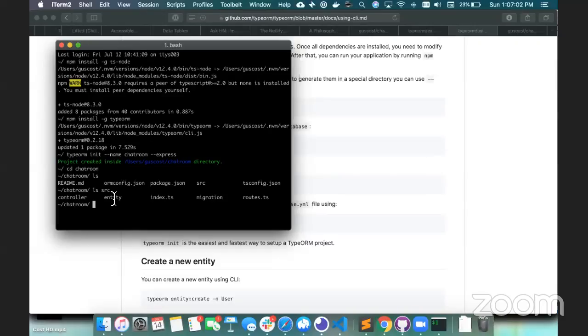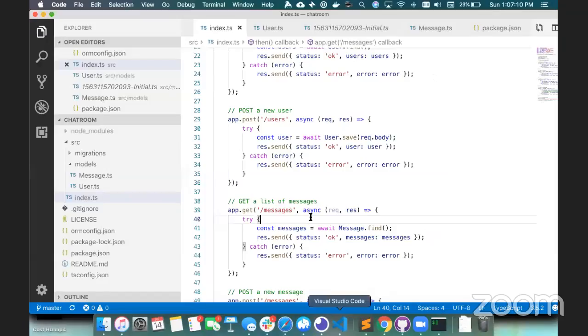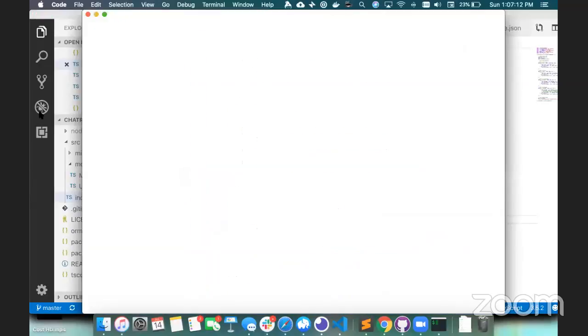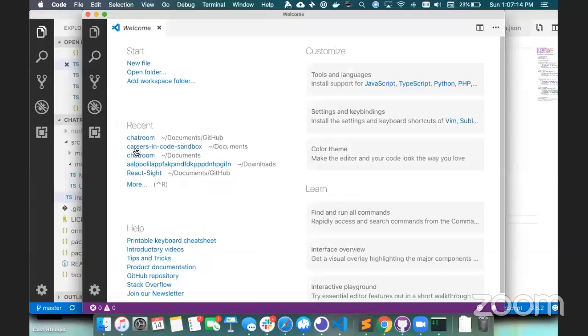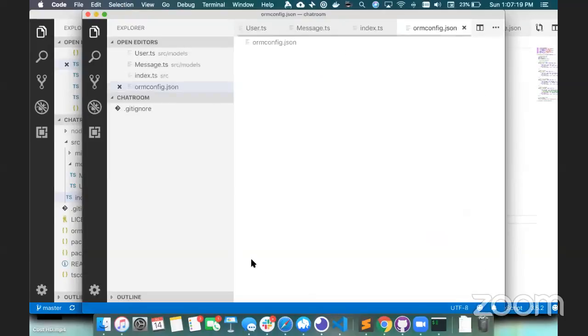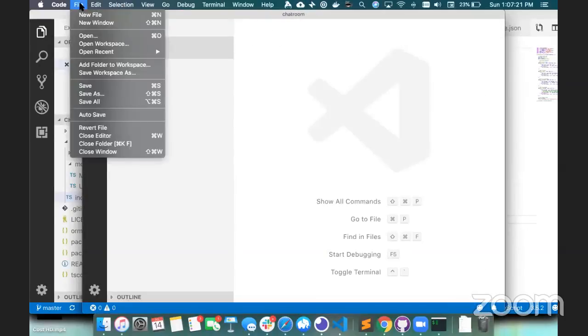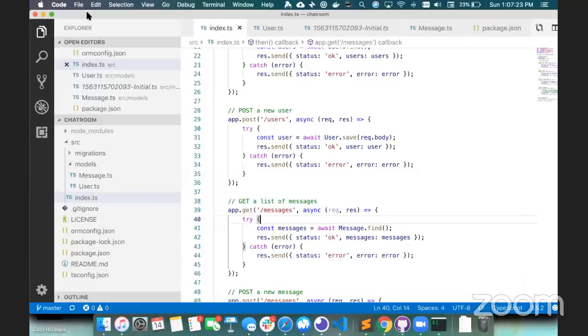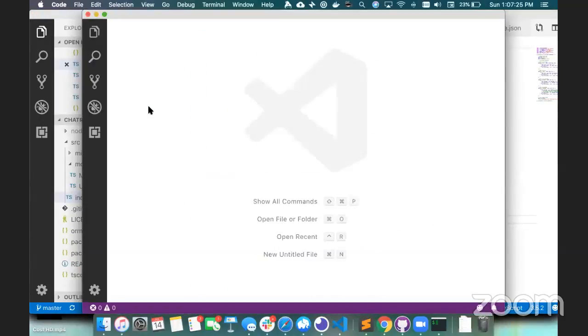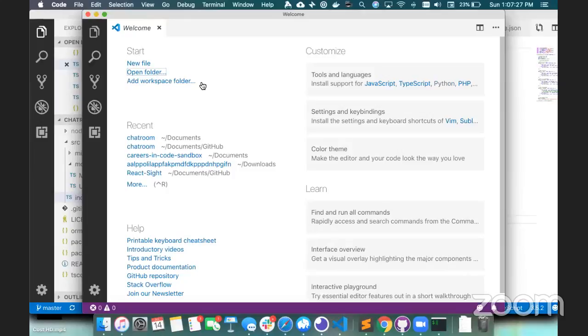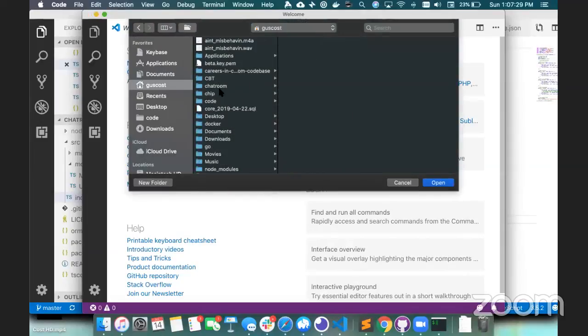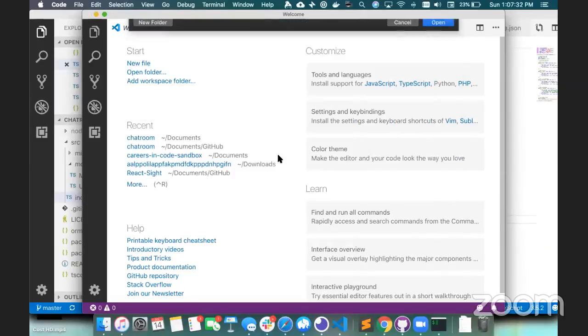This has some stuff like entity and controller. We're going to reconfigure this to be very similar to our existing application, so it won't have all of that. So we're going to go to chat room in documents, or wait, no, it's just in my home folder, isn't it? I've been making this over and over. Let's see, open folder, home folder, chat room. Here's where I put it.